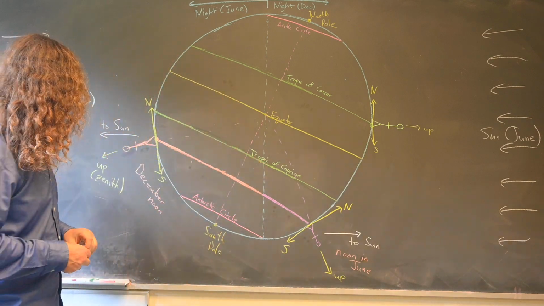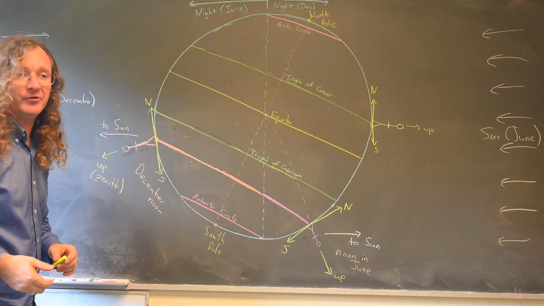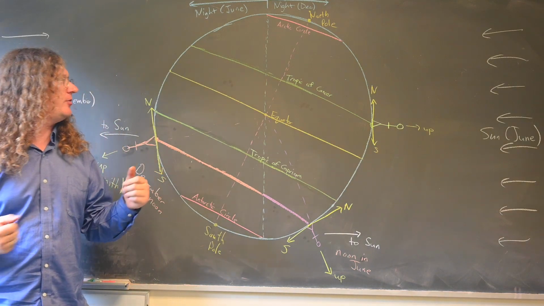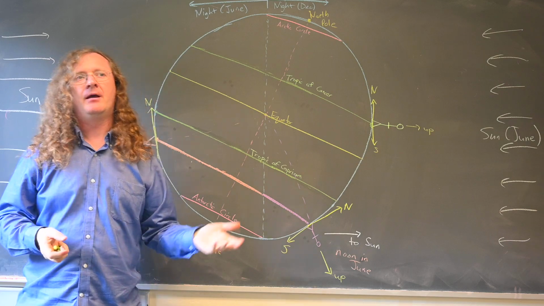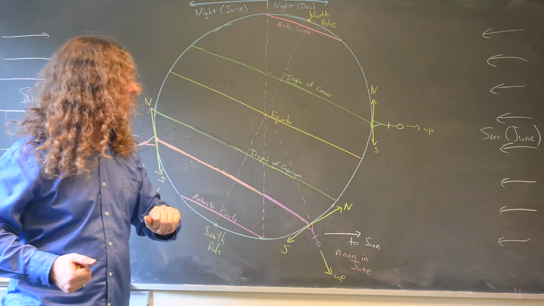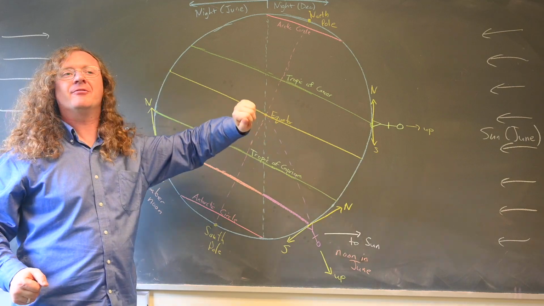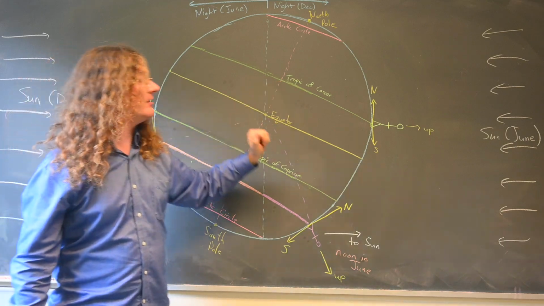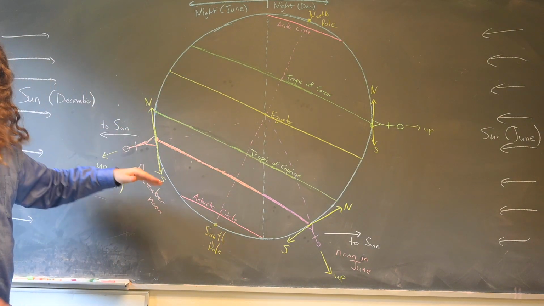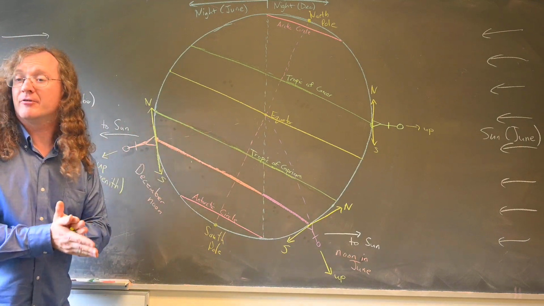The Tropic of Capricorn is where the sun would be directly over your head on the December solstice. A colleague asked me a few minutes ago, why are they called the Tropics of Cancer and Capricorn? Well, thousands of years ago, the sun was in Cancer on the June solstice. So we called it the Tropic of Cancer because when the sun is in Cancer, it's directly overhead. And likewise, when the sun is in Capricorn in December, the sun is directly over your head if you're standing on the Tropic of Capricorn.